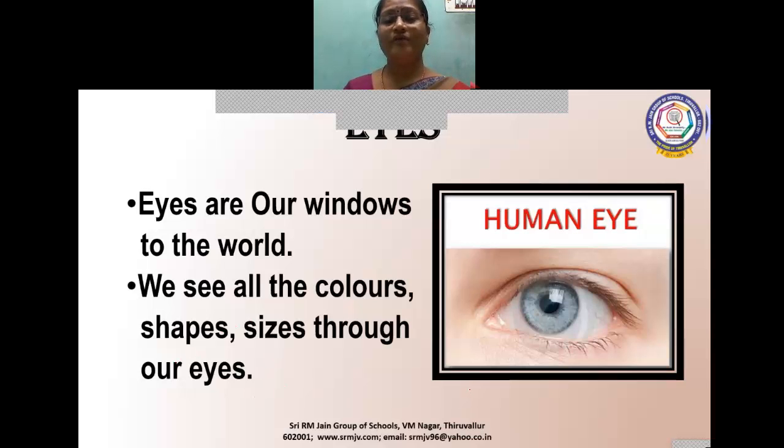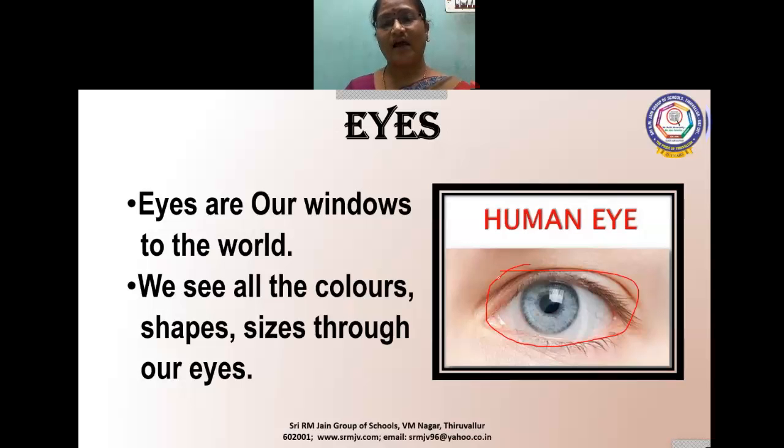Now we are going to learn the first sense organ. Which part of your body lets you read books and see the colors of the rainbow? Yes, absolutely correct. Our eyes. We see with our eyes. Our eyes are like a camera. The eyes send pictures of all the things around us to the brain. The brain tells us what we are looking at.